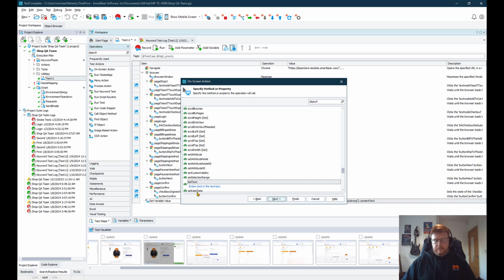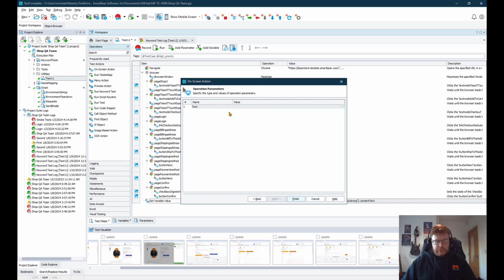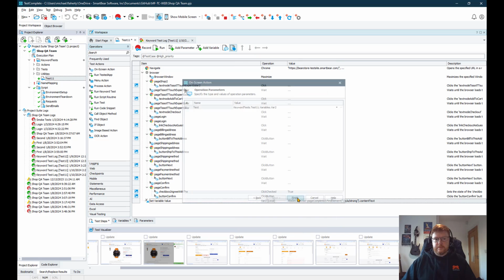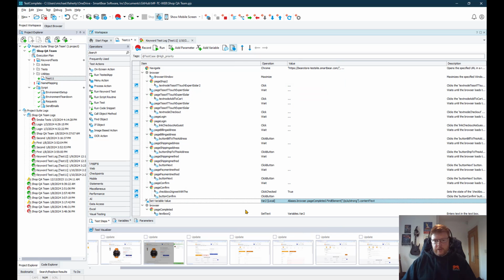In the next screen, it already detects the set text operation, or method, I should say. So I'm going to change that from using a hard-coded value, again using that edit field, to use instead a variable. And that variable is, you guessed it, our var2 variable. Finish. And that's it. Very quickly, I grab a value and I can reuse that value.